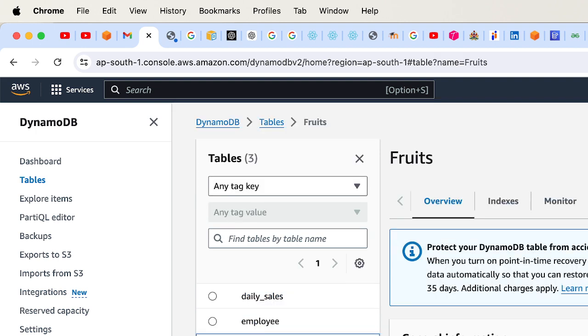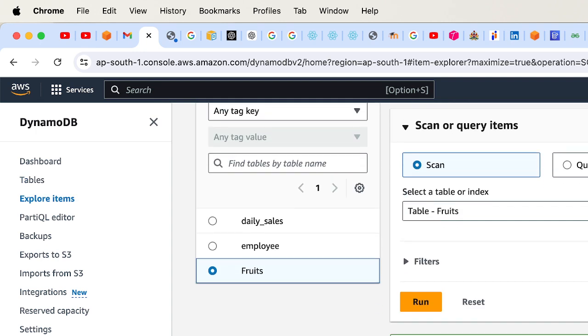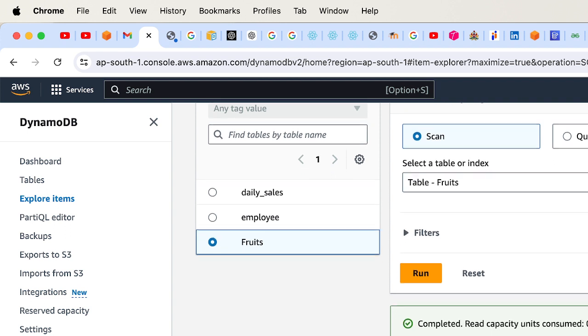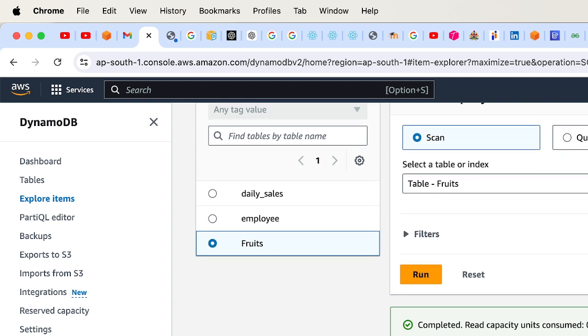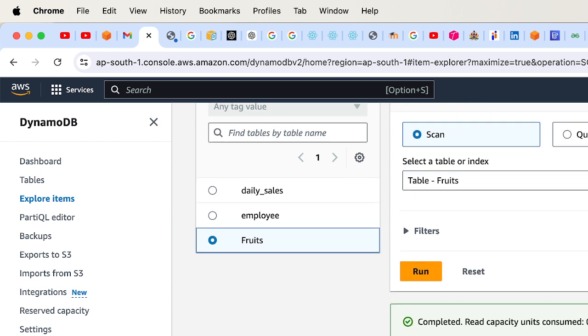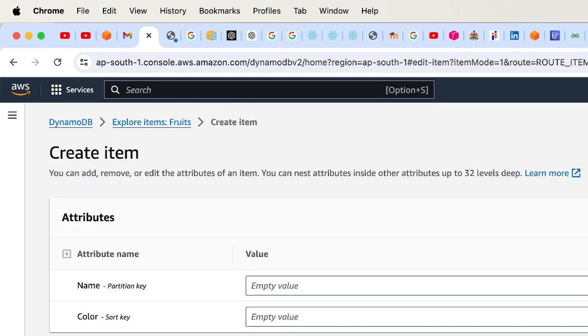Yeah, so now this is the database, and let's see what it already has. Should it consist of anything? No, right? Because we haven't inserted any data into it. Let's start inserting. You click here on create item. So name is a unique key. Let's say, what is the name of the fruit? Mango. And let it be the ripe one, so it will be of yellow color. And let's try to add one more attribute, and let its name be taste. So yellow mangoes taste very sweet, so let's create that.